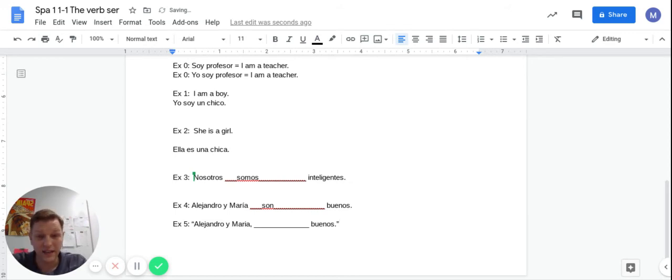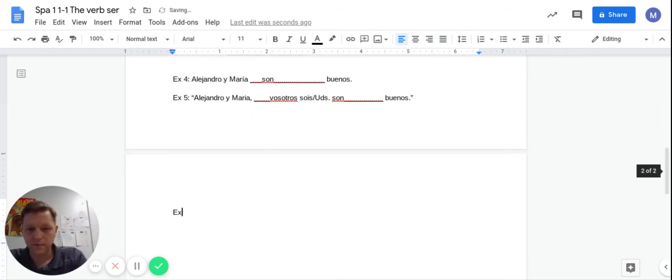Do you see now I put dialogue lines? Those quote marks are saying we're talking to them. And then there's a comma after their names right there, which says there's the pause because I'm addressing somebody by name. This one could either be vosotros sois, or just sois, or it could also be ustedes son. Note ustedes is often abbreviated UDS, just like that. That means ustedes. Either one, sois or son, would be a correct answer for that one when we're talking to them. Let's try one more.